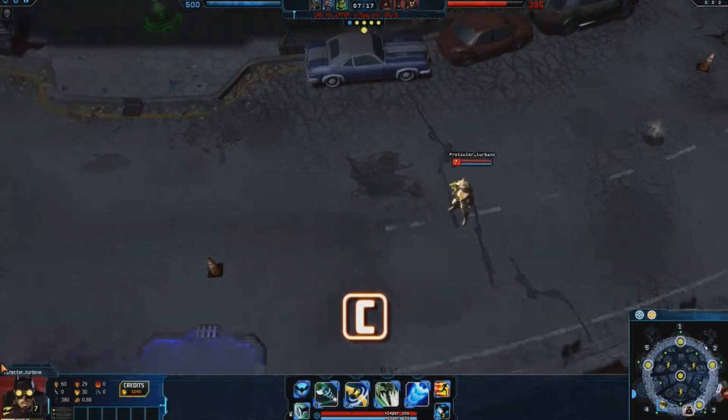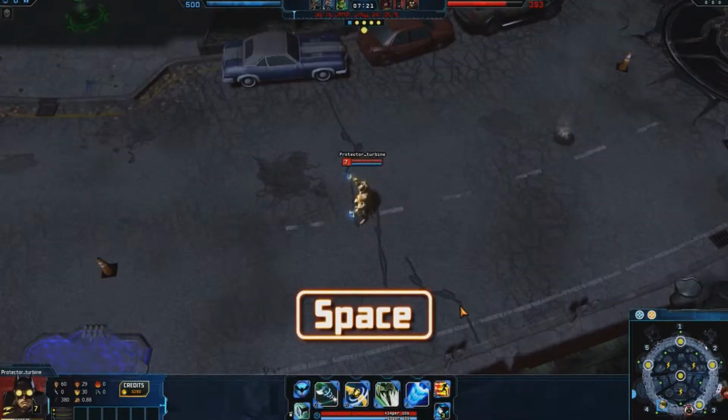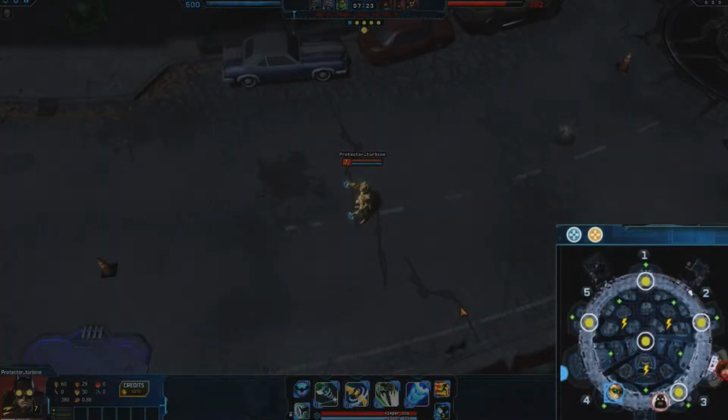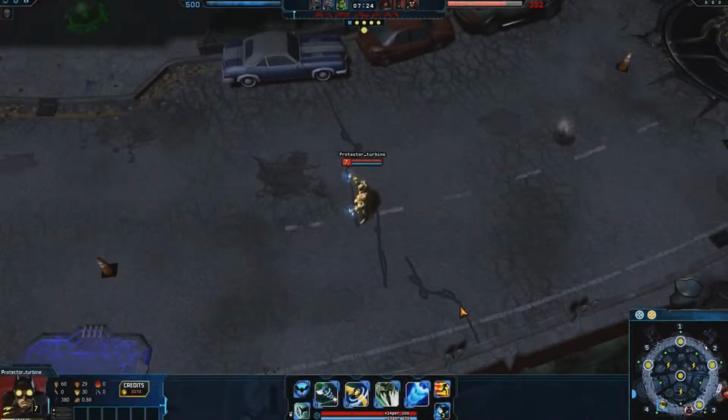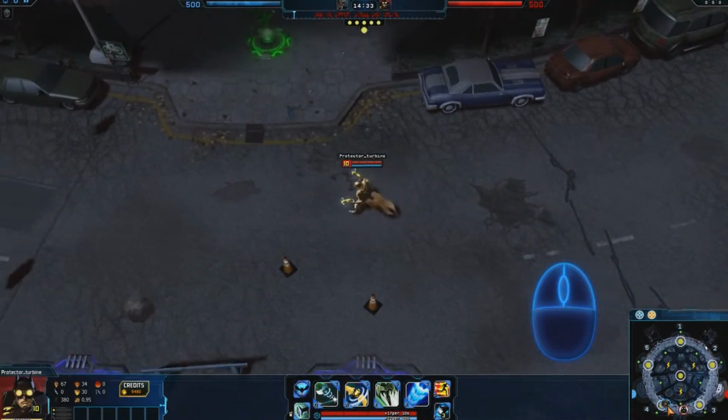Press the C key to lock or unlock your camera, or hold the space bar to temporarily lock the camera. Remain watchful of your mini-map. Enemy champions and drones appear on the mini-map when near ally drones, champions, and structures. Strategic objectives like the control points in Gotham Heights and power relays in Coast City are also found on the mini-map. Move a champion by right-clicking in-world or on the mini-map.